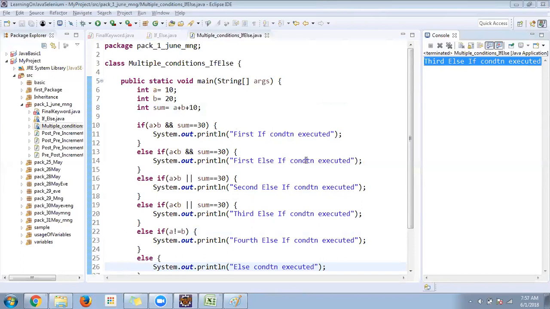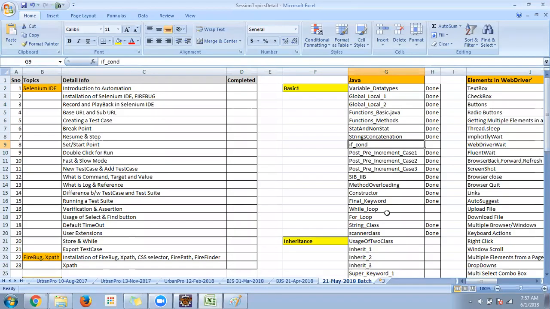Okay, guys, so with this, I'll stop it for today. So next week is a very, very important week. I want everyone to make sure, without fail, everyone to come for it. So next week, what we are going to take, I'll tell you. Next week we are going to start about loops. While loop, for loop, all those things.